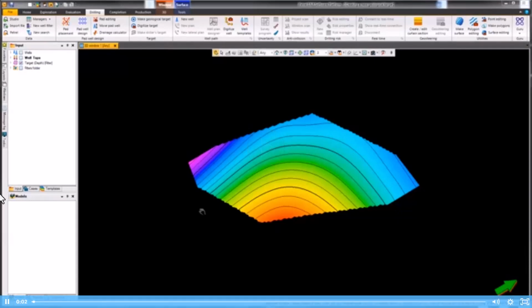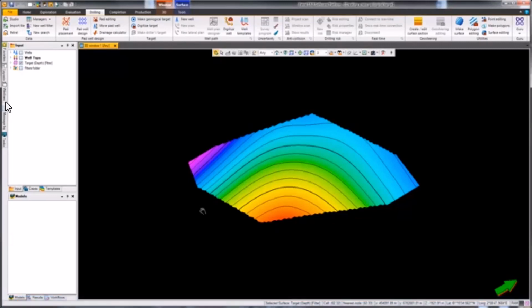In this video we're going to show how to create geological targets. Geological targets are used to guide the creation of new wells. So there's a whole variety of different methods that can be applied in a very flexible way. We'll start with the traditional route of drawing points and converting points to geological targets.